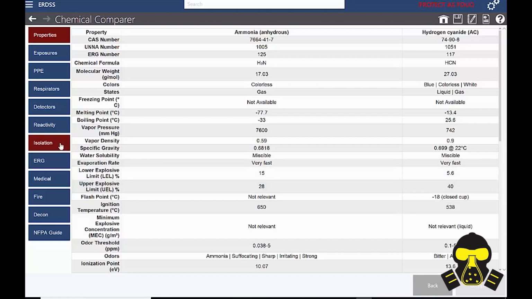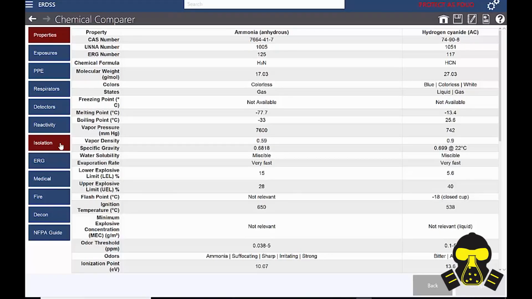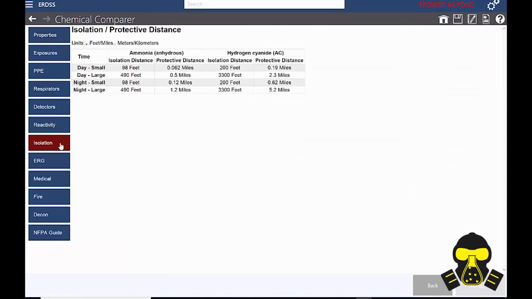So are you saying I have a tractor trailer, a box, a liquid, I don't know what it is, but I think it's one of these two things. I could put it in and say my physical characteristics... Yes. And then it gets even better: you can go to isolation and say, if I don't know which one it is real quick, let me go with my bigger isolation distance, which is 3,300 feet if I'm using hydrocyanide. It's only 490 if I'm using ammonia. So now we want to figure out quickly, that's a big difference. Yeah, I don't want to have a 3,300 foot cordon.